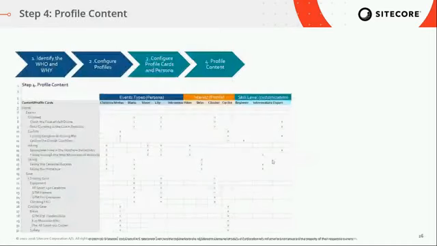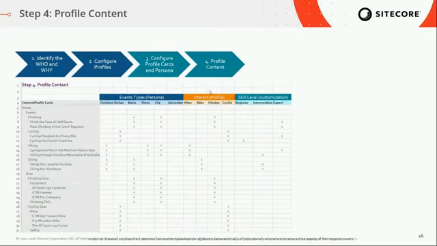Now, the last little bit is go in and create your profile cards and presets in Sitecore. This sheet is about taking your plan and putting it into action. Now we're going to assign a value to the content using the profile card presets in here. So we'll use this list of site content over on the left. It should mirror my content tree. Straight out of Sitecore, get my content tree, put it in this column for all my pages, right?